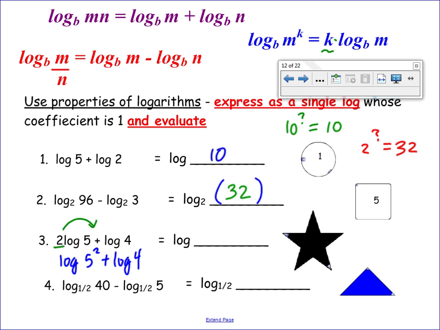And now that I have a coefficient of 1 on each logarithm, I can condense them into a log of a single quantity. So 5 squared is 25 times 4, right, is going to be 100. So when I rewrite this as a single logarithm, I now have log of 25 times 4 is log of 100. Recall this is an exponent question. Invisible based on a common log, log is 10. So log of 100 is really asking me 10 to the what exponent equals 100. Oh, we know that. 10 to the second power. 10 to the second power equals 100. So the evaluation of log of 100 is just 2.